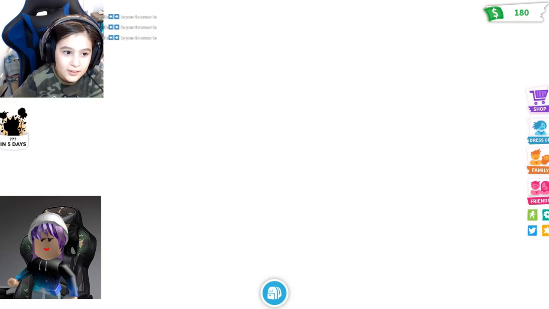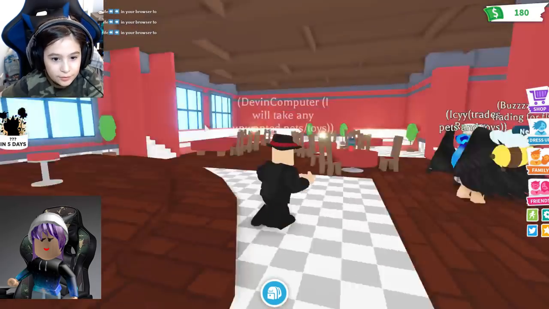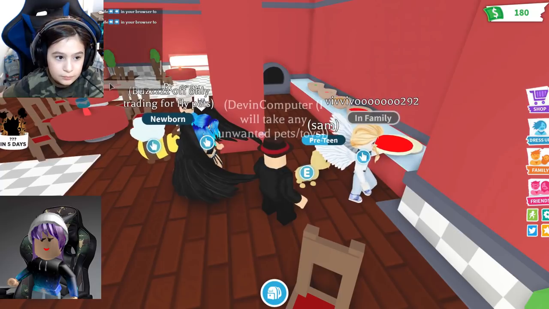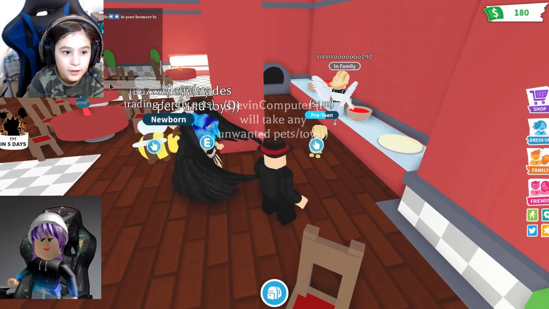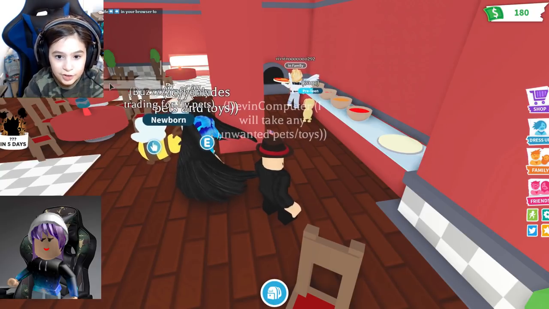Say hi to her. Hi. Hello? Oh, rude. She's trying to lose us. Let's go in. Oh, this is a cool place. Pizzeria. Hi. Are you the person? I'm getting it ready. I think she's not even caring.